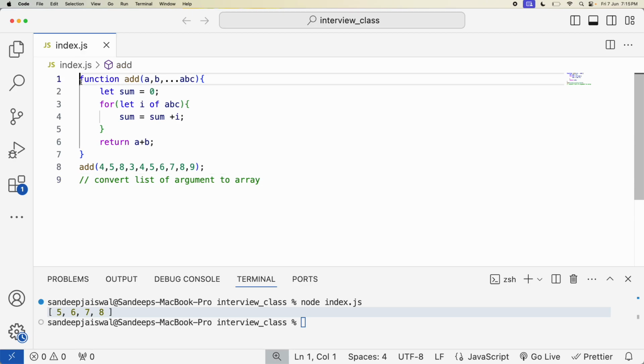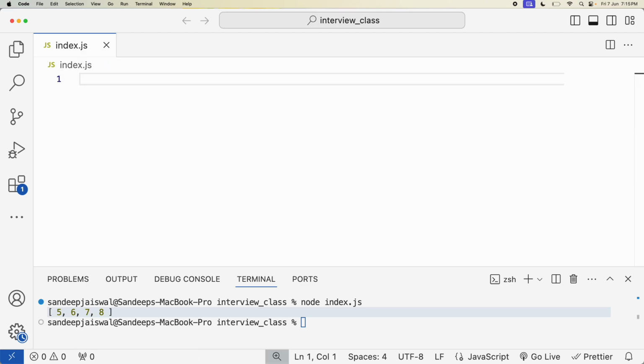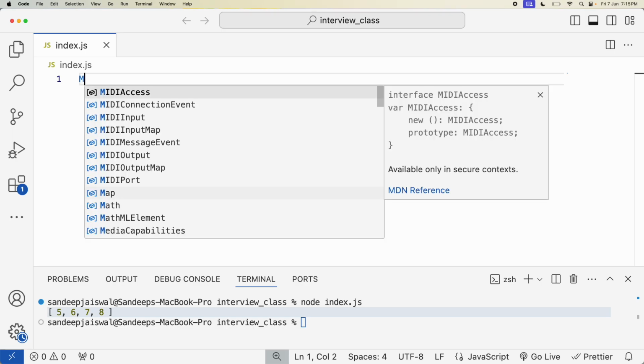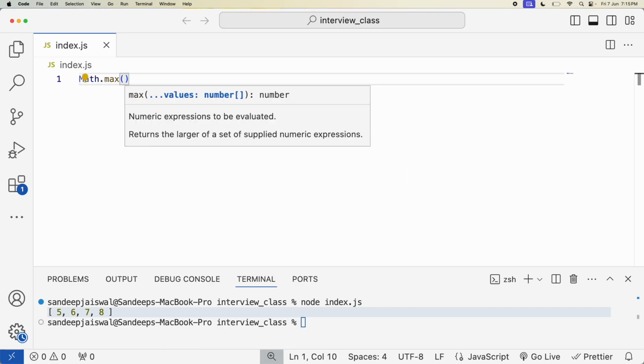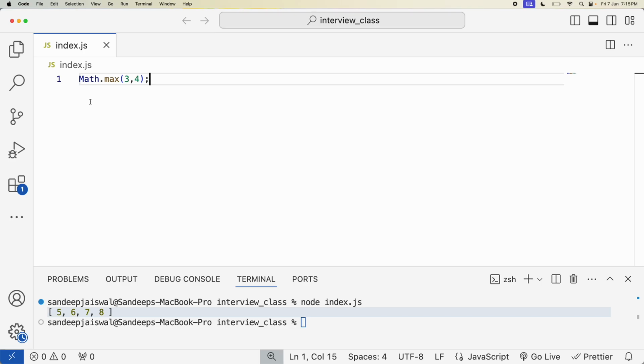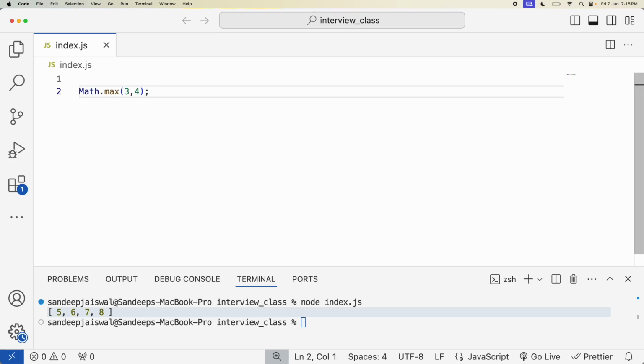I'll just tell you. See, we have one method called Math.max. Okay, so we have this method of the Math class, and if you pass 3, 4, what happens? You can just get the maximum.